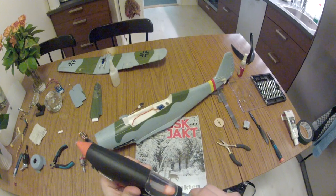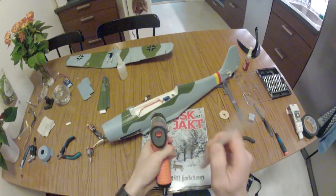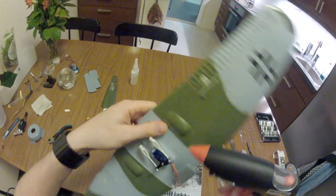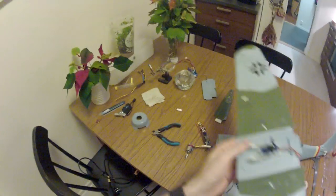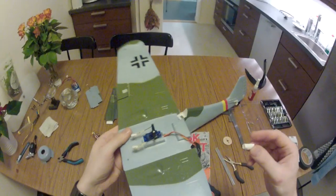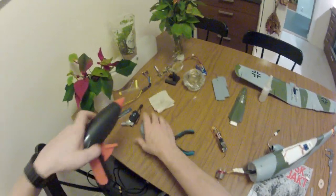Let's see here, I dropped the new glue stick. I'm not entirely sure if this new glue stick fits. Might be too large. Damn. A few dollops of glue on this one as well. Now I should have a squeegee, I guess, so I use this heat shrink, which is pretty stupid because this glue is hot and that will make the tube shrink. But I think that's... the gyro now, or servo, will stay in place. So I put the glue gun aside.